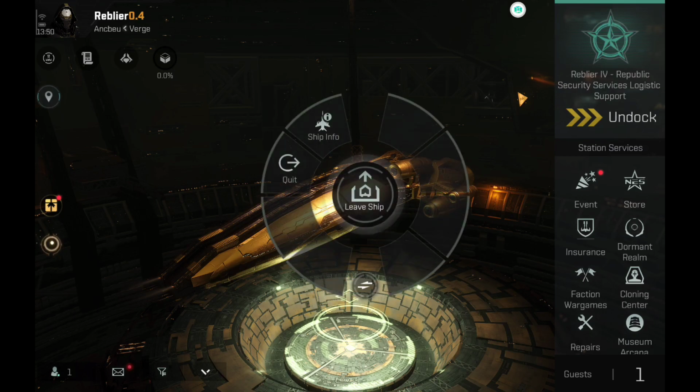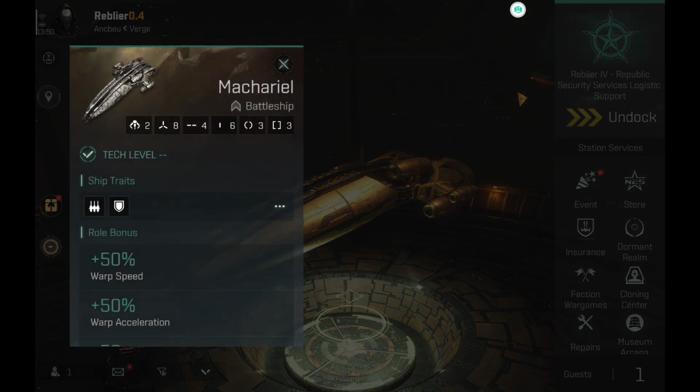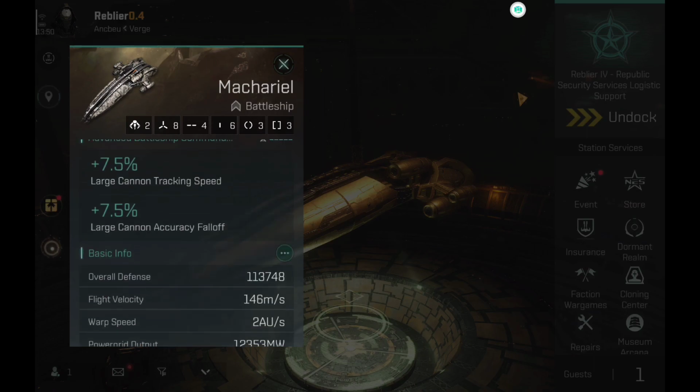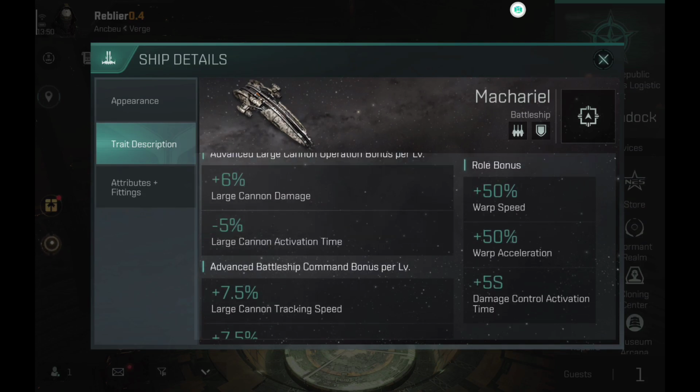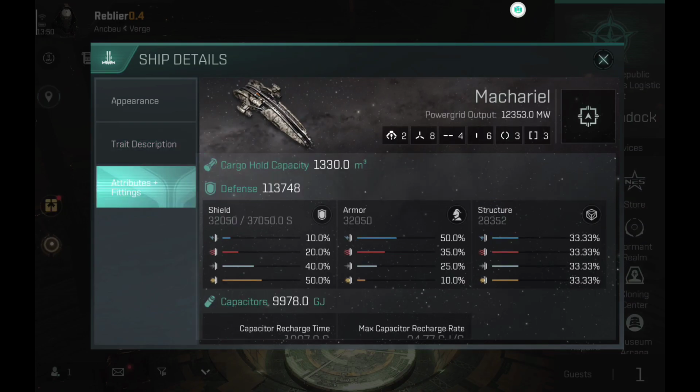In the recent April balance patch, they have adjusted the implant a little bit. They have reduced its maximum DPS, but they have also enhanced the level 30 attribute, and they have improved the implant duration, and I'm personally fine with that. Now, the Machariel is still the exact same ship as it used to be. They haven't changed the stats, everything is still the same.